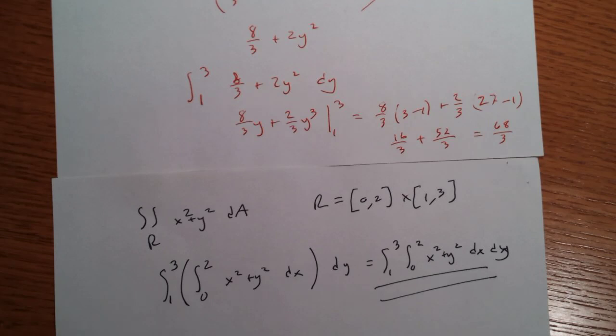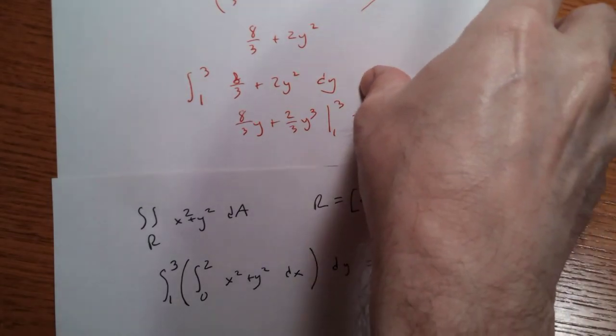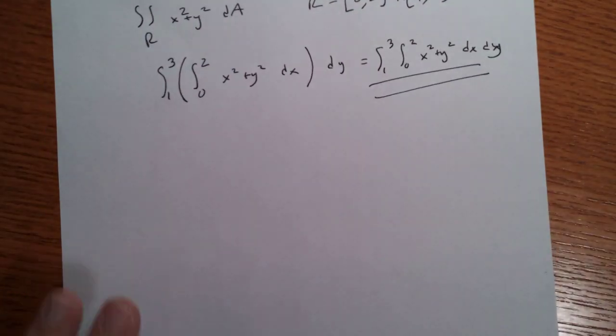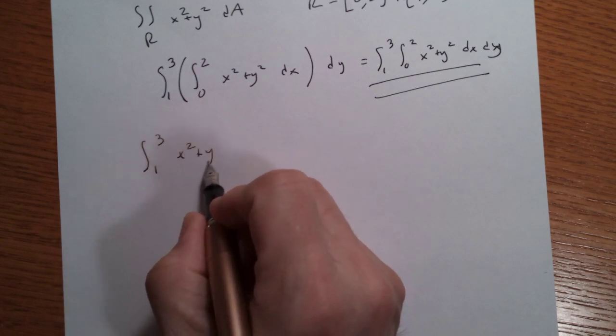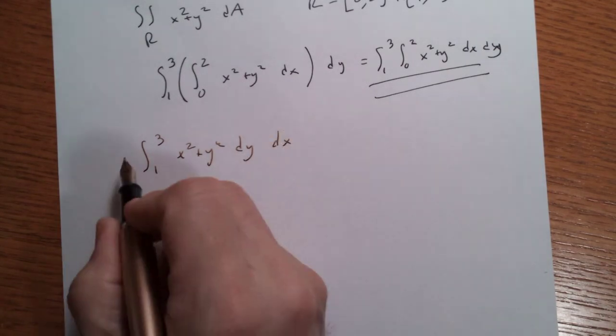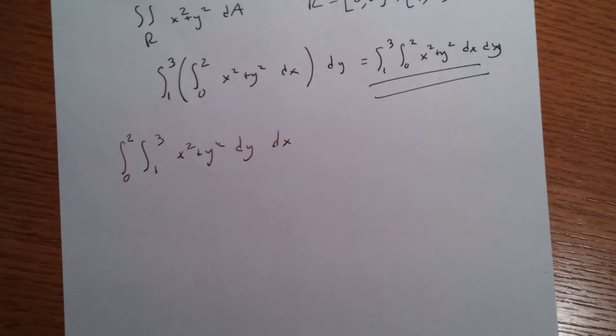But wait, there's more, right? Hang on a second. I did this integral in x first. What if I do it the other way? Let's try this same problem, but reverse the order of integration. So first, I'm going to do the integral in y. And then I'm going to do the integral in x. Now, if this is done correctly, I should get the same answer if I did it right. So let's cross our fingers and hope.